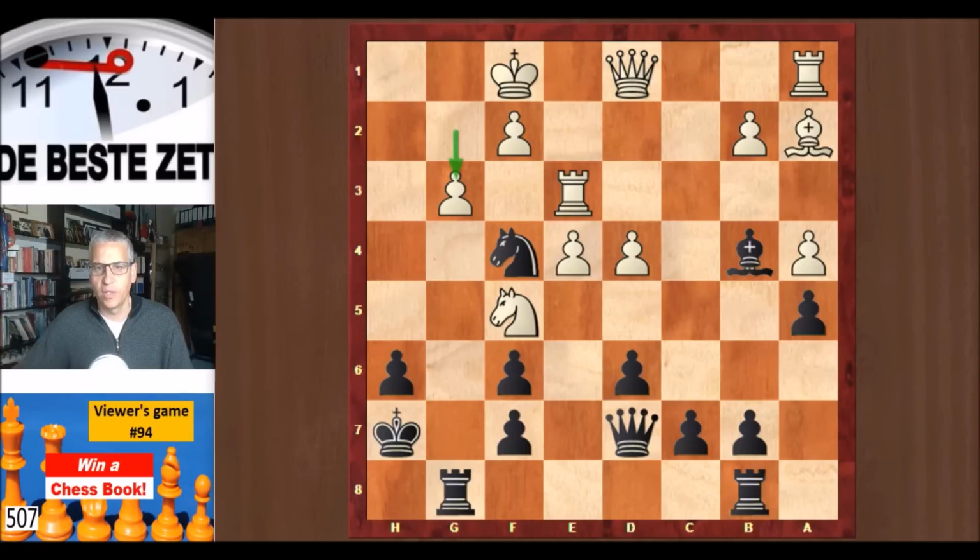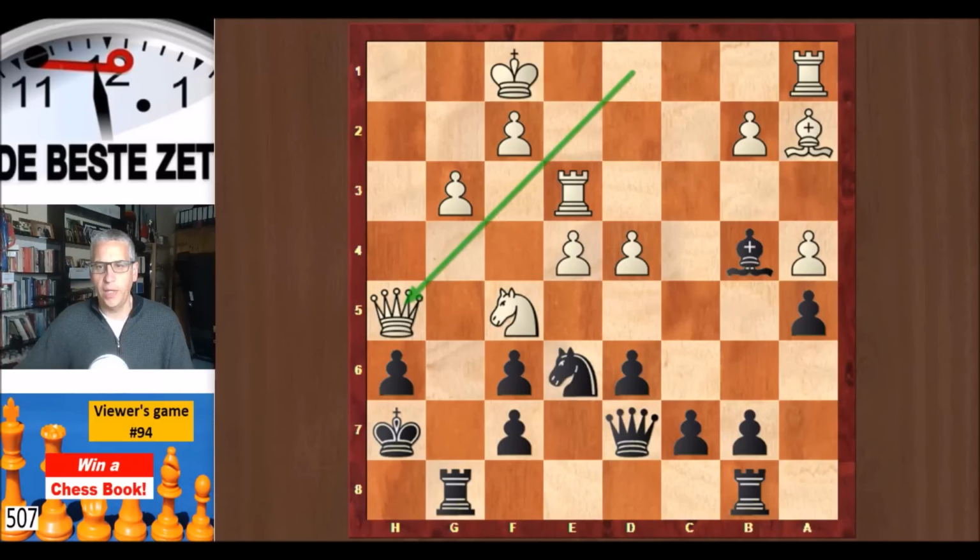g3 from white, and the knight went back to e6. Queen h5, threatening checkmate on h6. It all looks very scary for black, but in this variation, black is okay, and Sean keeps a cool head.